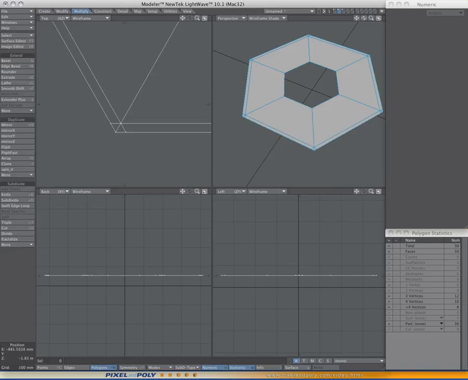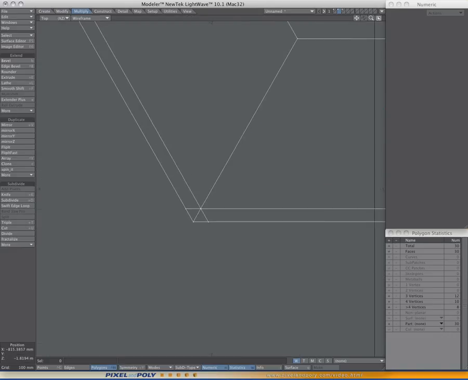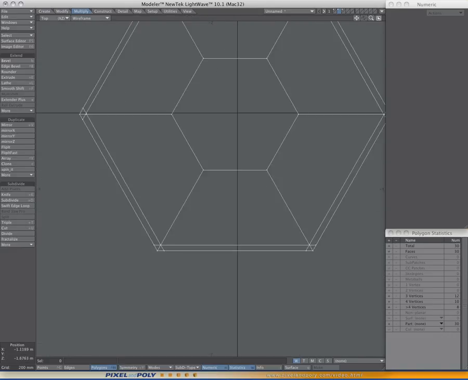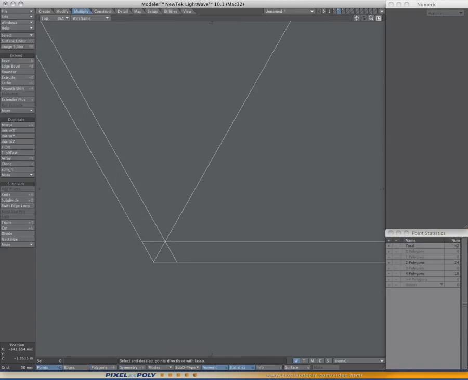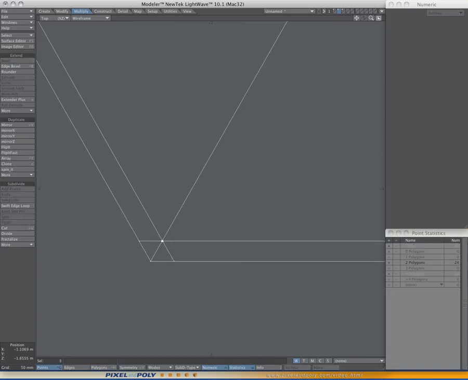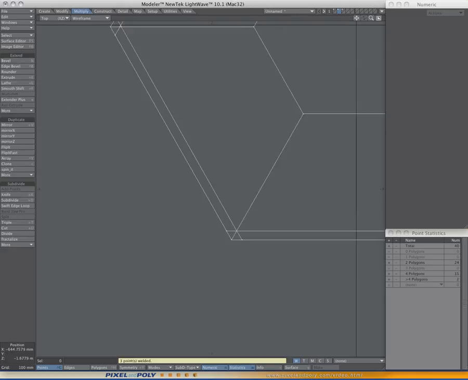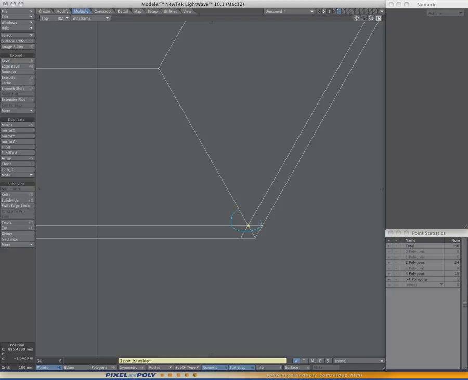The only thing we'll need to do is we'll definitely need to clean up some of these cuts. If you go to your point selection mode and you just lasso around those edges, you can see that we have 3 points if you look in the bottom left. So we definitely want to get rid of that. So I'm just going to use weld. I did a right click to select all those points there, and I'm just going to weld those points. So we only have 1 point there now.